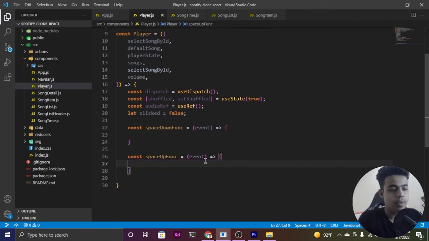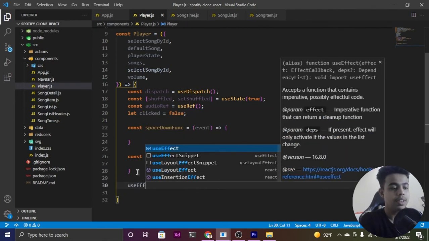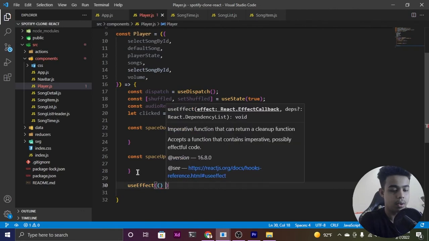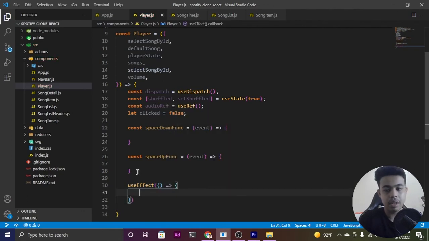Simple. So now we have created these top two components over here. One is for our space down function, and the second one is for the space up function. After that, we are going to be using the use effect hook over here. So I'm simply defining it over here, but I'm not doing anything over here, right? So now let's work with our space down function.